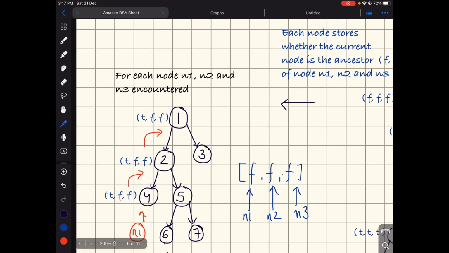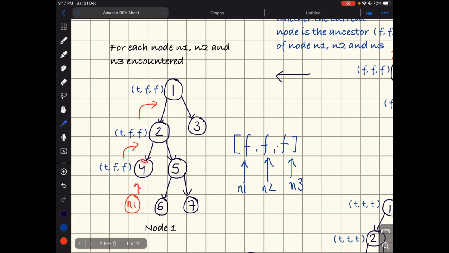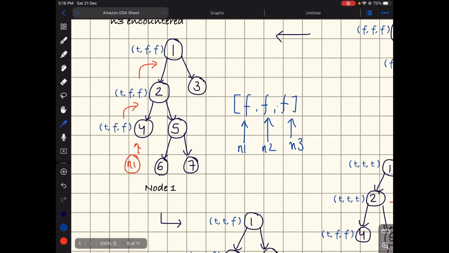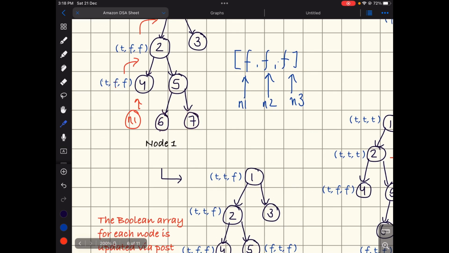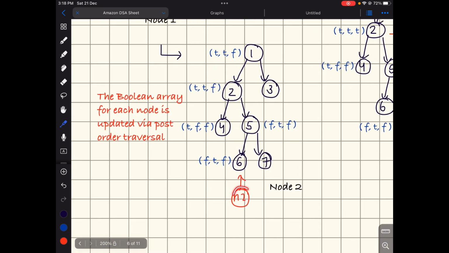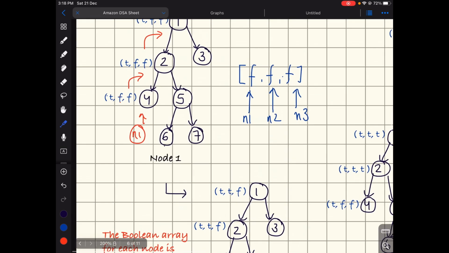We'll start from the bottom. We'll first reach the leaf nodes, and then we will start recursively approaching upward. When you have reached nodes 6 and 7, you'll go to node 5. Now this is my n2, the node whose ancestors I want to evaluate, and here is my n1.